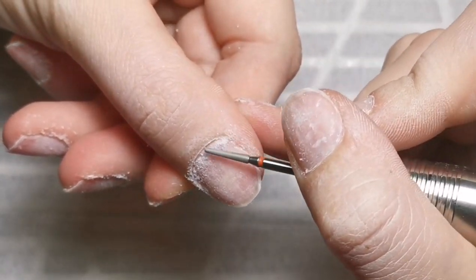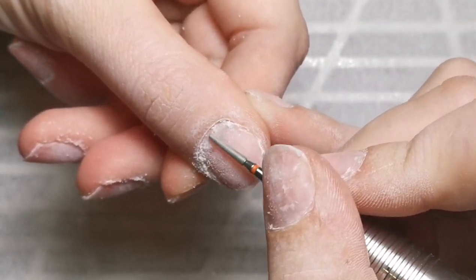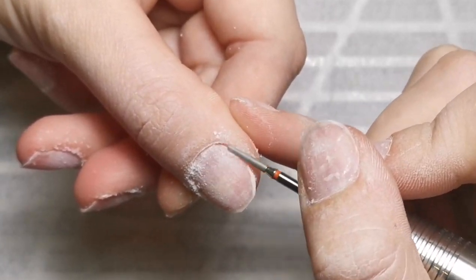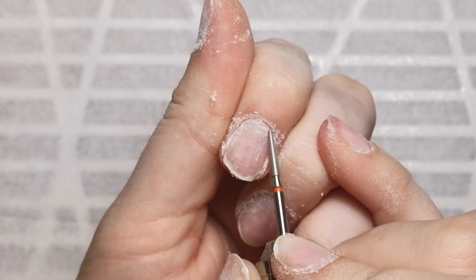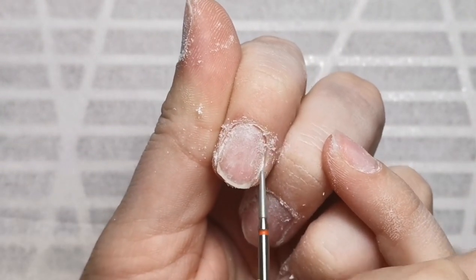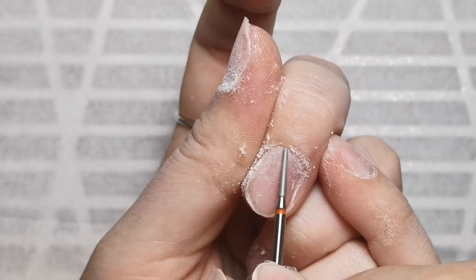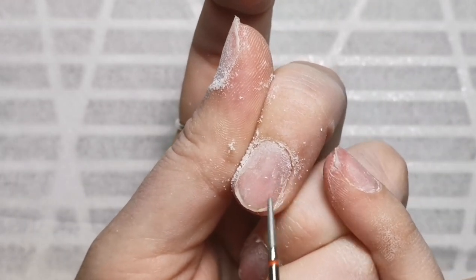So I'm just going in with this. I'm using it on reverse now to go the other way to make sure that my cuticles are pushed back and there's no excess dead skin on the nail plate that's going to cause lifting for when I do my set. So I'm just doing that, and then obviously that will have pushed all my cuticles back, which would have lifted it up ready for me to nip them. So that's what I'll do next.